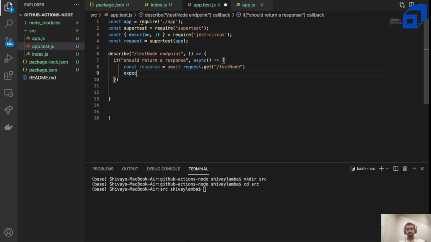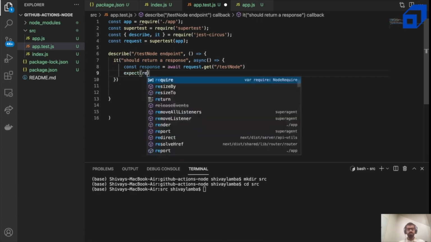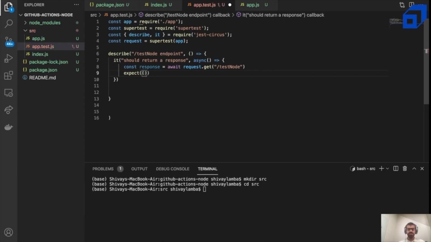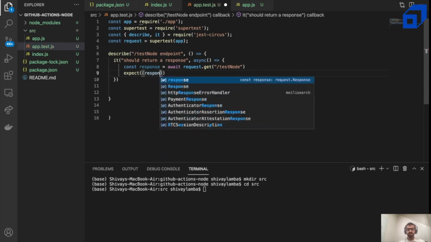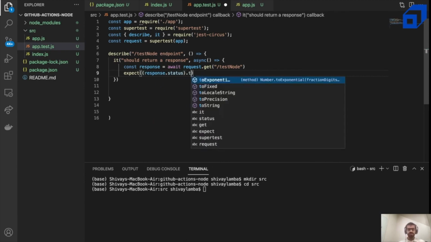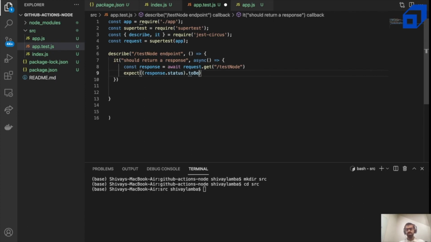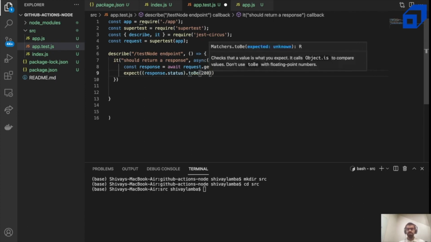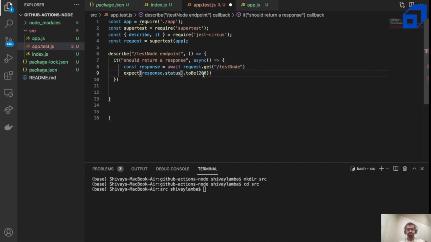Now, of course, what we expect the actual response code to be. So we can define our request, the response status. The status code that we are going to be having, so we'll say to be, the response should be 200. So the actual response that we have should be 200. And of course, the other thing is what we expect the response text to be.